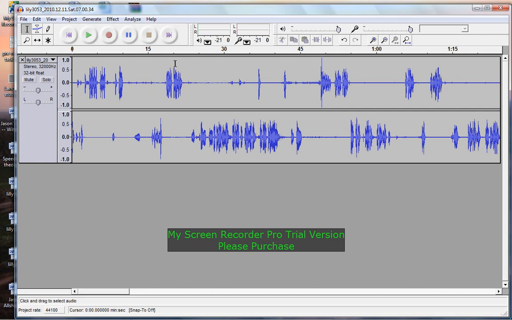It changes back to an arrow if I go somewhere else on the program, but inside the recording part it's a black eye. Now if I want to listen to this part from here to here, I left click the mouse and drag the mouse across to the right, and then I have a darker grey selection here. So when I press play, I will be able to hear this selection.